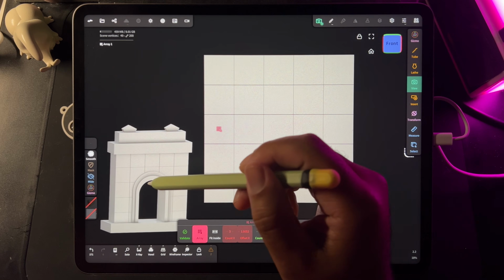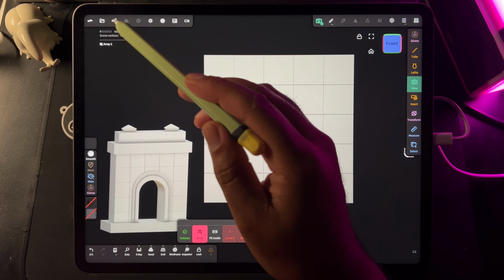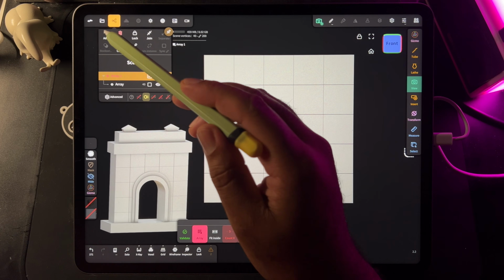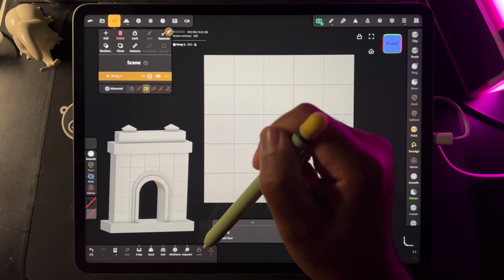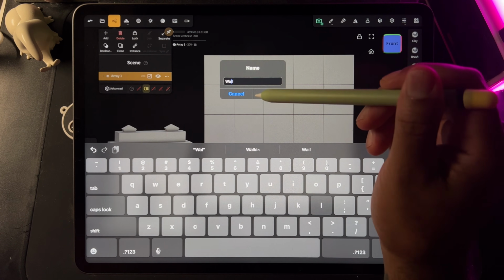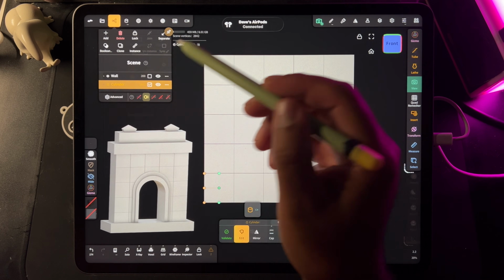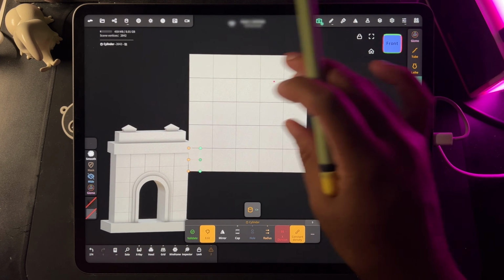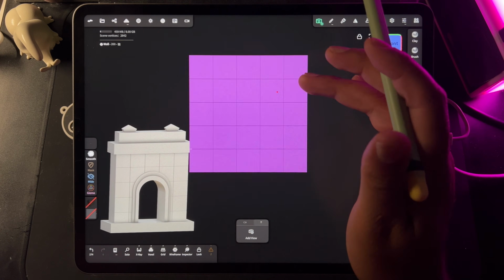So now let's make these arches. We're going to use cylinders for that. So we'll go to our scene, add, also we can take these and validate them. And this is going to be our wall. So now let's add a cylinder. I think we can't see it right now because of this.